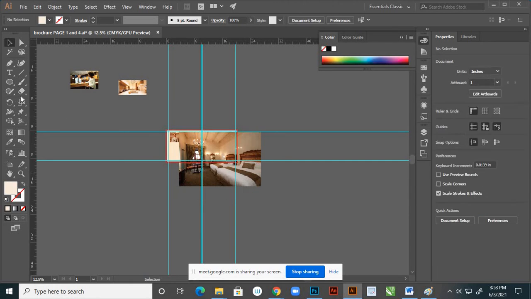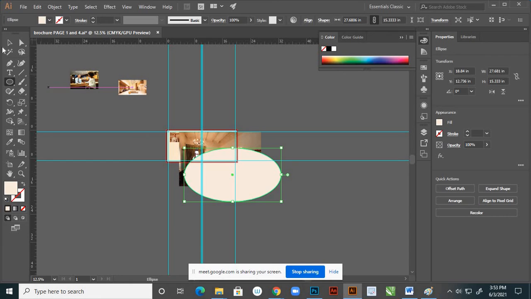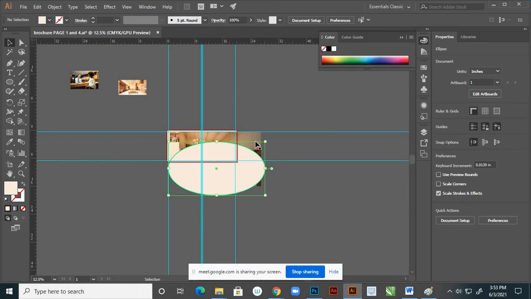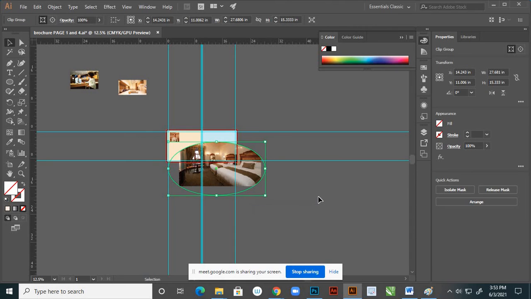I'll do one thing. Instead of this circle, I'll take an oval shape, so in an oval shape we cover the maximum area. Now try to apply the clipping mask here.